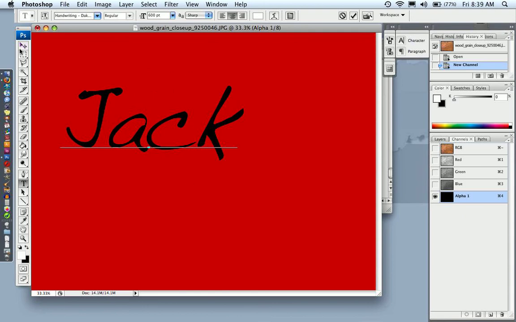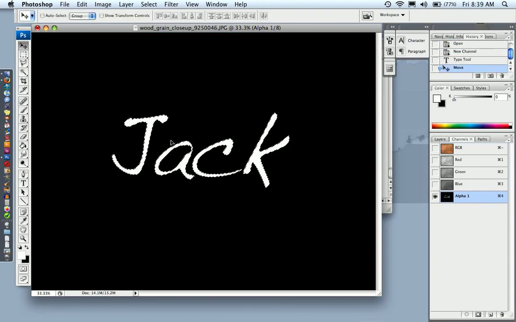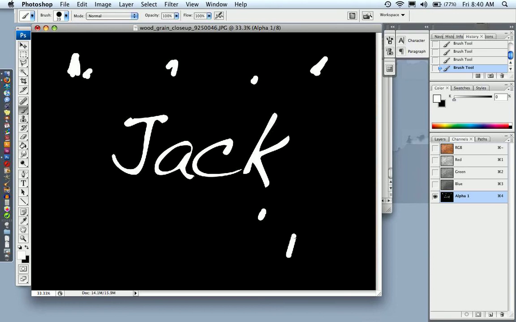I'll just use my name here, and we can center it, deselect, and then to create the image of water droplets, all we're going to do is just take the brush tool, size 39 works fine, and just mess around with droplets. They don't look too great right now, but once we place the effect on them they will look good. So I'm just going to put a few small ones around here. Obviously when you do it you'll probably want to be a little more thorough than this. Alright, so now we have a few water droplets.